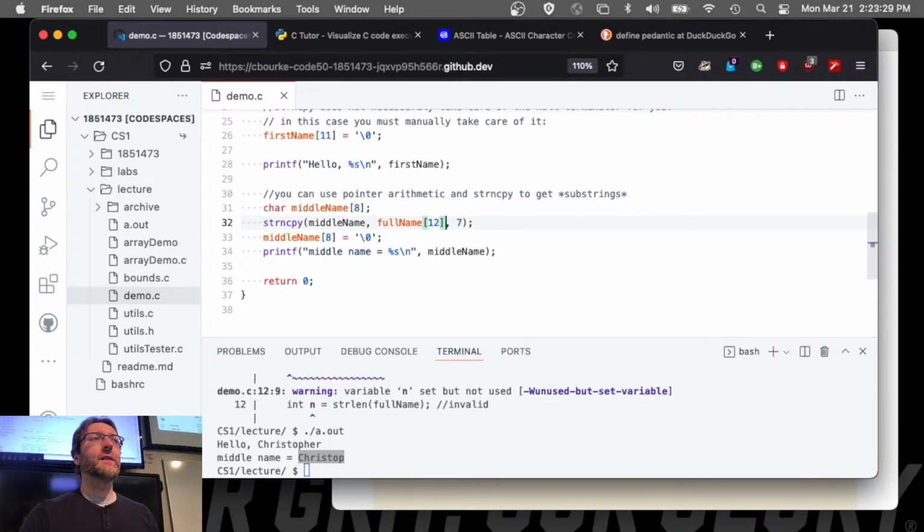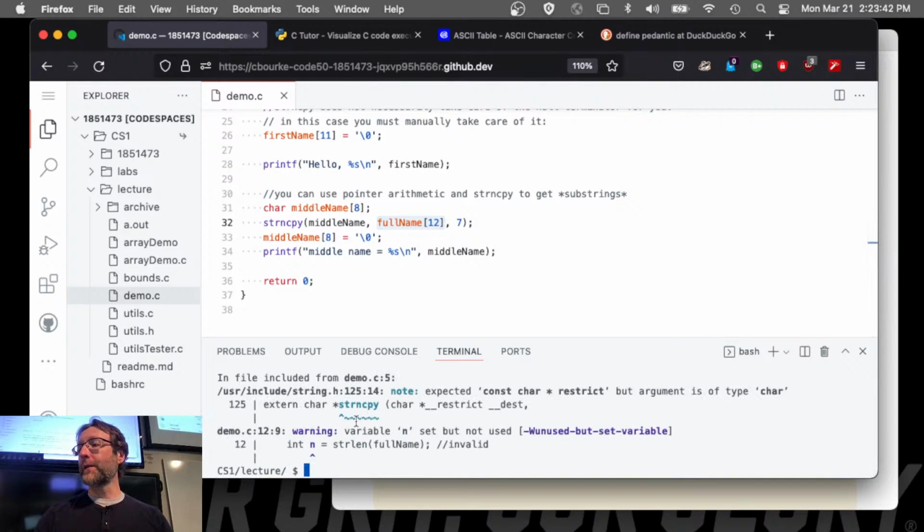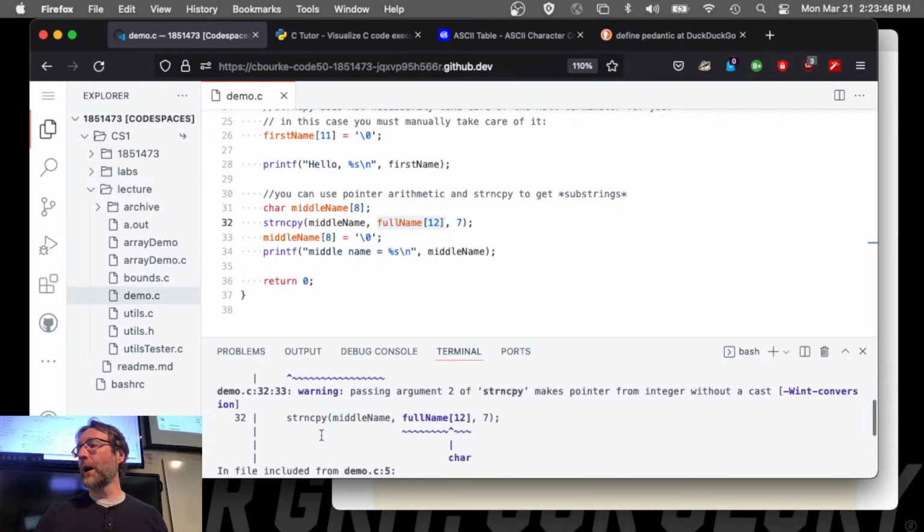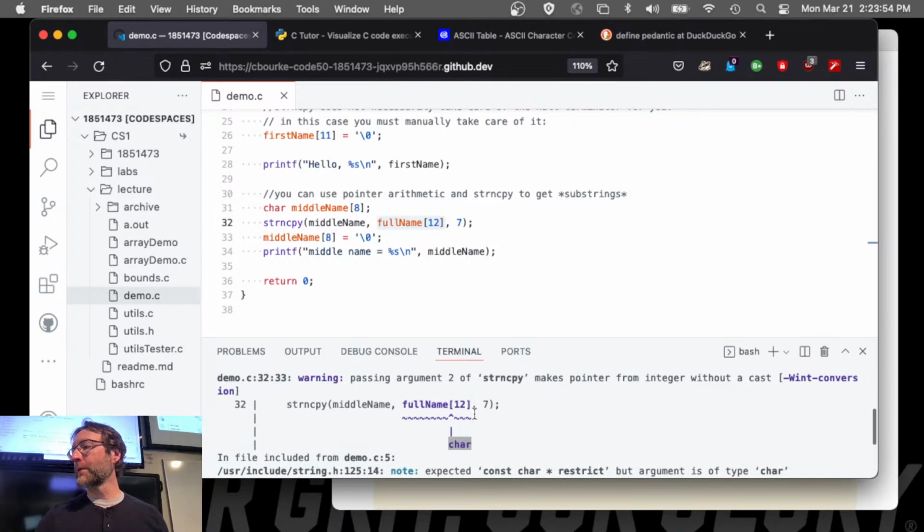But is that correct? What is it expecting here? A char star. One element in a character array is a regular old char. So this is going to complain. In fact, it's just going to be a warning, that you're passing a character, and that it's expecting a char star.